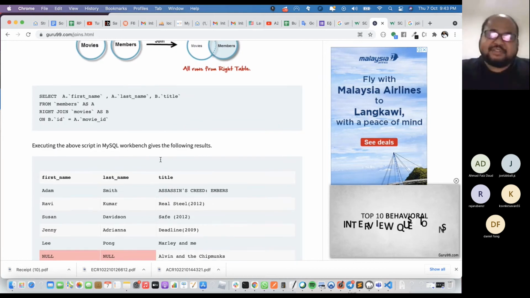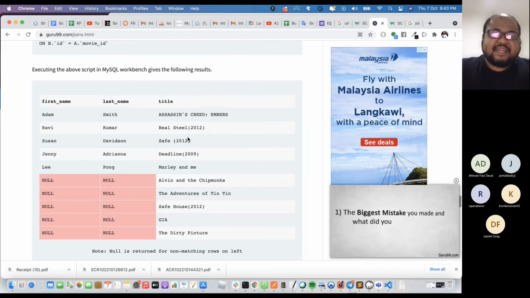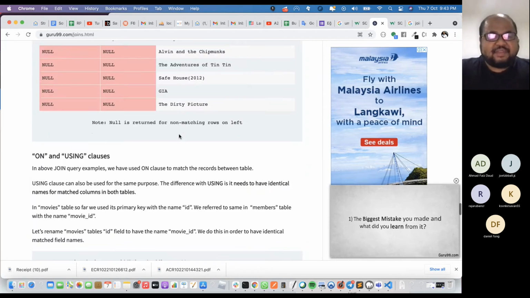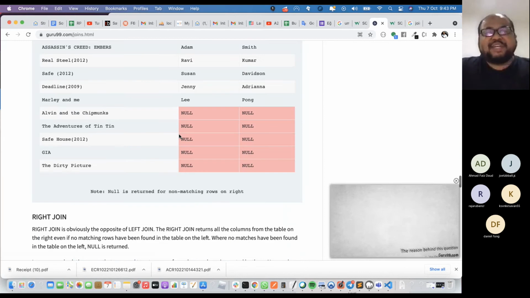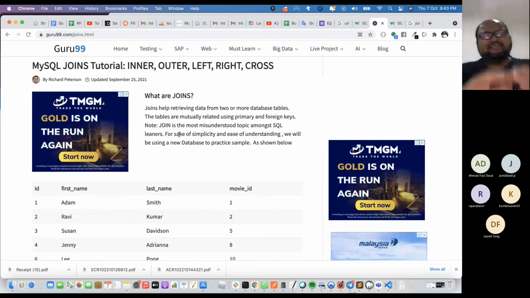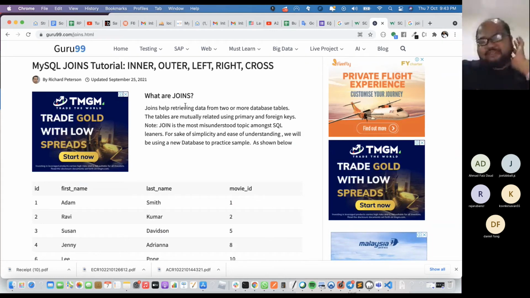Right join is also the same. It will bring out everything here, and then some of the persons might not have rented the movie. So in the last question, try to digest it.